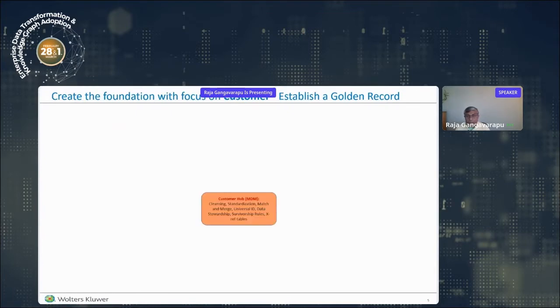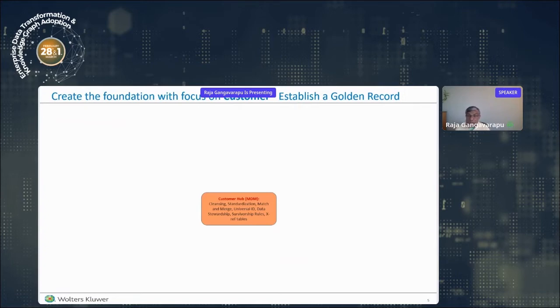Okay. So what did we do? We created Customer Hub. Well, not a surprise. And we used master data management technique, and we used standard tools from the industry. And this presentation is not about what tool we used. This is about the capability we built. And the characteristics of this Customer Hub are continuous cleansing of the data, address scrubbing, address validation, name validation, email conformance to our standards, and standardization, how the rules need to be maintained for all these data points.